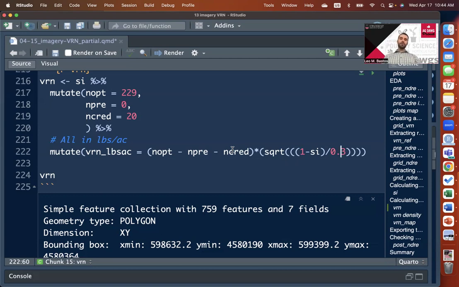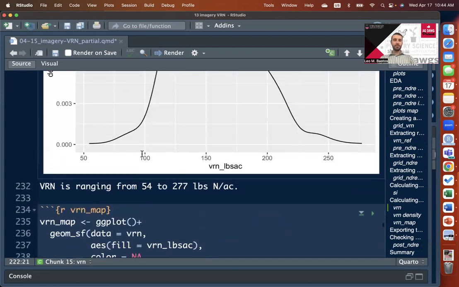Another thing to think about: you allow the plants to tell you how much stress they are going through, and use that information as SI to determine the rates. However, if we look at this variable rate, VRN pounds per acre column, it ranges from just above 50 to just below 270 potentially.